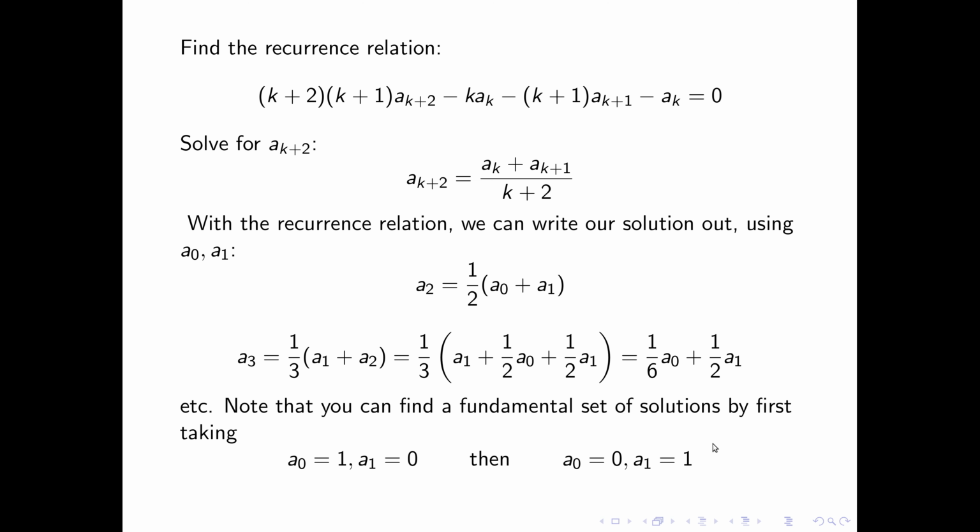Here's a hint. It has to do with the Wronskian. If y of 0 equals 1 and y prime of 0 equals 0, and then for the second function, y of 0 equals 0 and y prime of 0 equals 1, the Wronskian between these two functions, y1 and y2, would be 1. And so that's why they form a fundamental set.